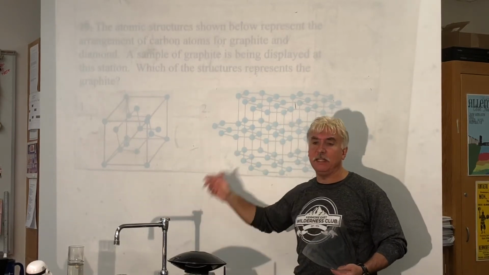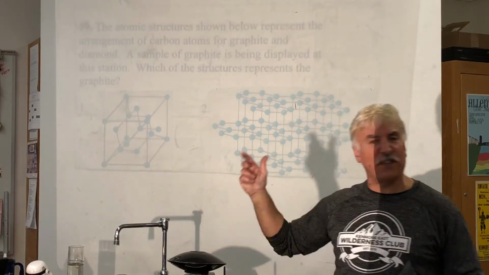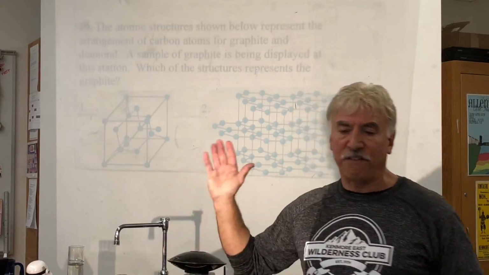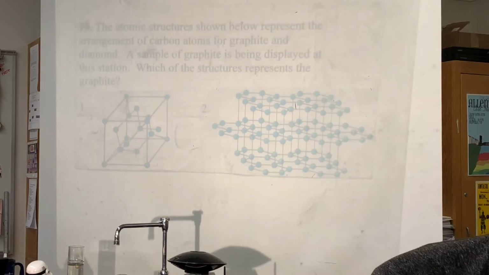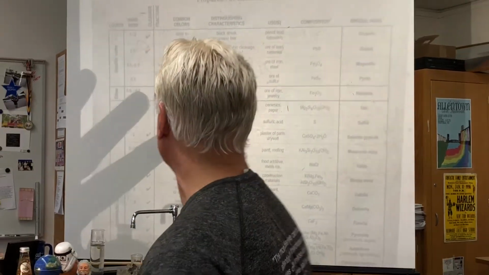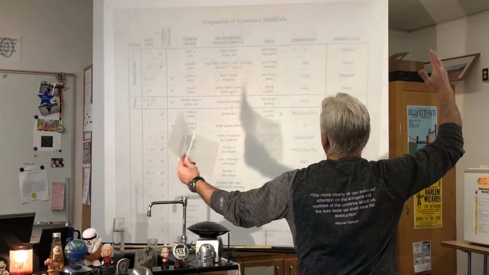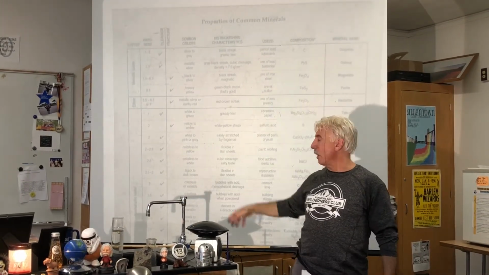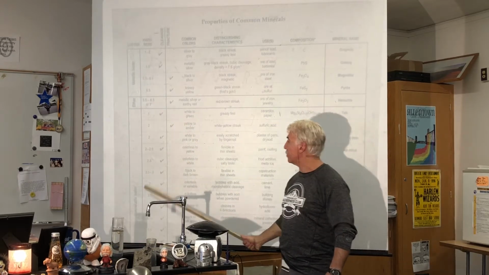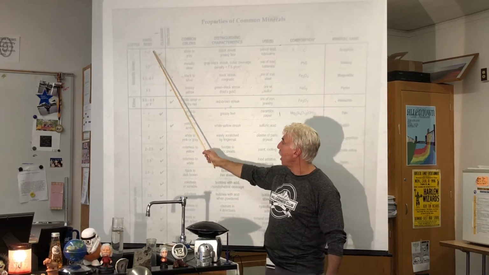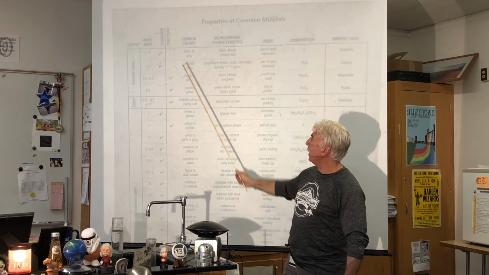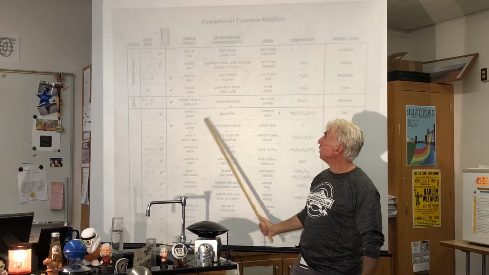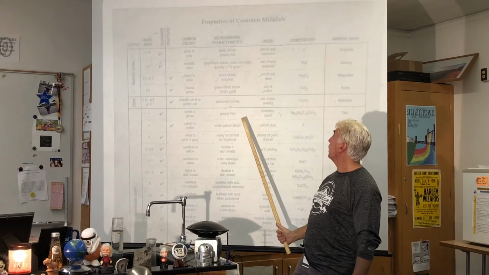They completely behave differently: different hardness, different lusters, different cleavage, different streak, different stuff that's on page 16 of your reference table. All I'm going to do is show you this, and there's a whole bunch of characteristics, but the bottom line is, why do all these minerals have different characteristics? Why are some metallic? Why are some non-metallic? Why are some soft? Why are some hard? Why do some have cleavage? Why do some not have cleavage? Why do they have special characteristics?